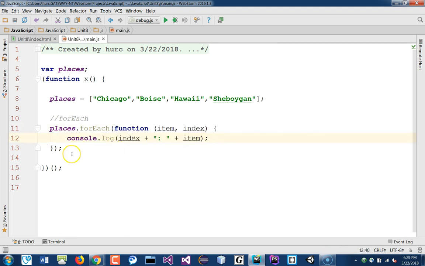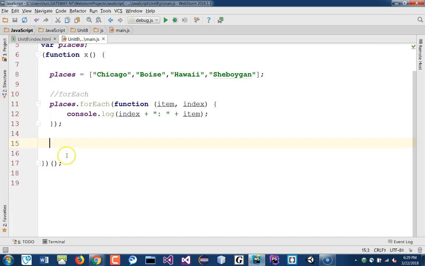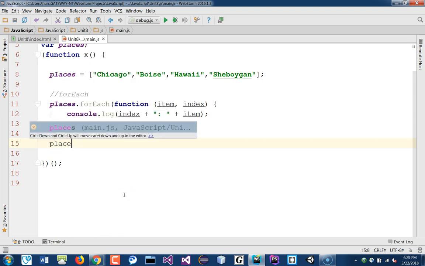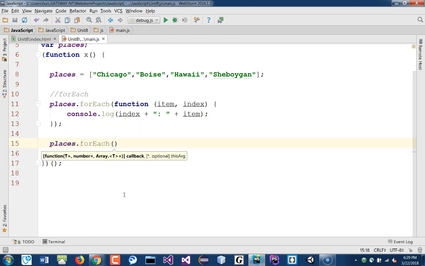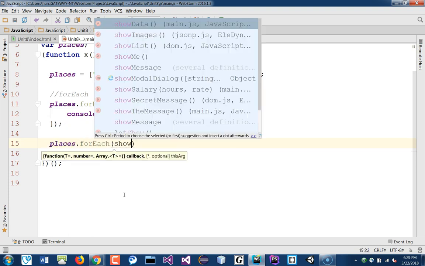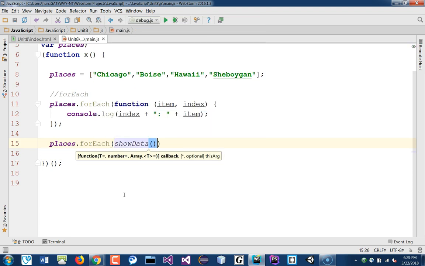Okay, so I just showed you that you use the anonymous function to do that print. I'm going to do another one down here. This time you can use a function, right? So you could say places.forEach, and then instead of the anonymous function, you can just say showData.